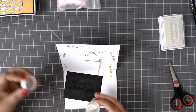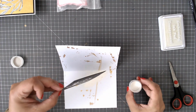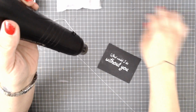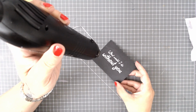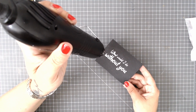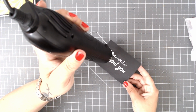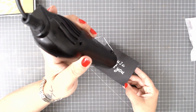Using a little scrap of extra card just to catch any excess powder so I can pour that back in my pot and there will be absolutely no waste. It uses a tiny amount of actual powder to stick to those words, so nothing else is lost. And then just heat set that to melt that powder, and our sentiment is pretty much done, other than maybe just trimming it down, as this piece of card is a little big. I don't want it to cover too much of my lovely lavender stamped image.